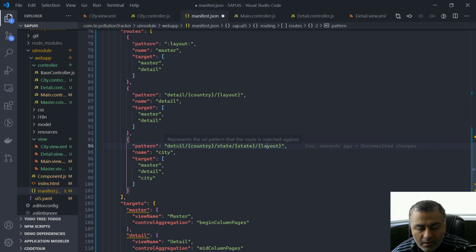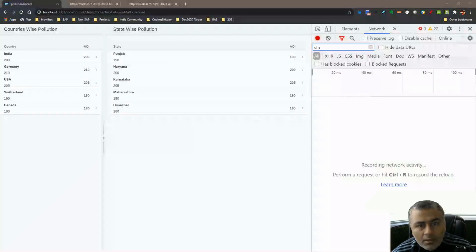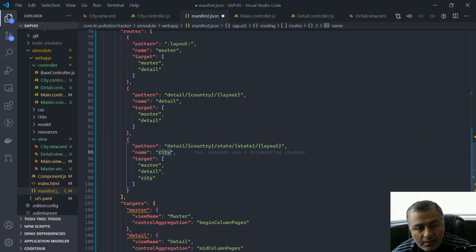So, for example, right now if you see in our URL we have detail country then layout, it will be detail then country then state and then it will have a layout. So we have defined a new route target which is city.